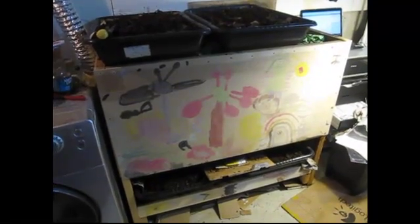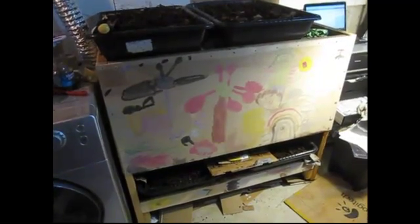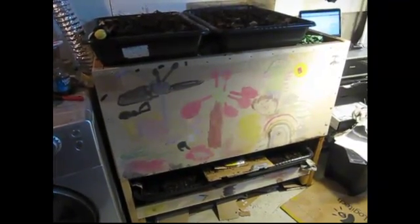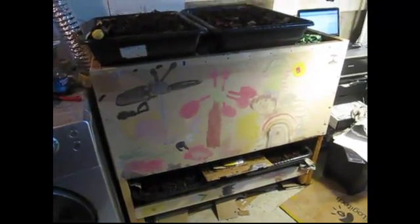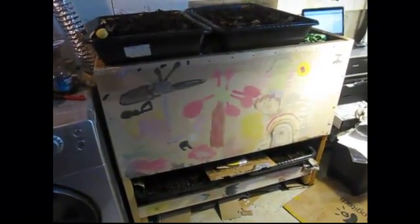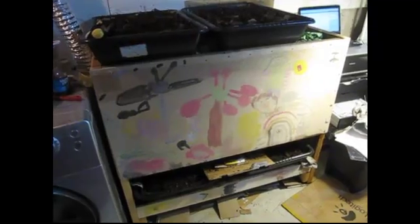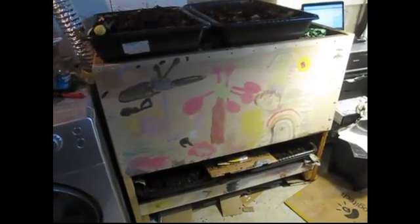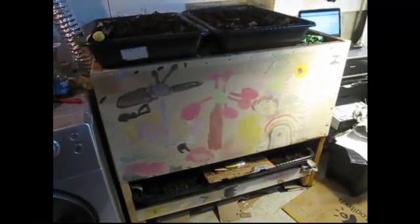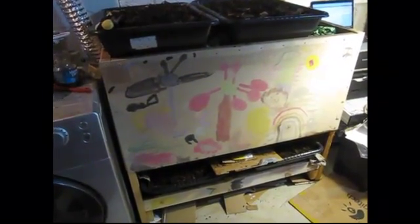I am much more interested in raising worms in and around this bin. As an experiment, I actually added both European Nightcrawlers and red worms. I'm going to create a video hopefully soon comparing these two worms and showing them so you know the difference if you're not familiar. Typically Euros are more of a deep-diving, moisture-loving worm and they're not ideally suited for a flow-through system, so it was kind of an experiment just to see what would happen. And they've actually done very, very well.